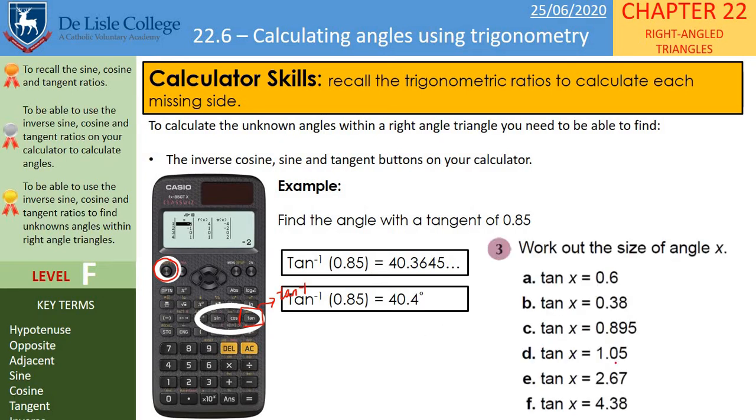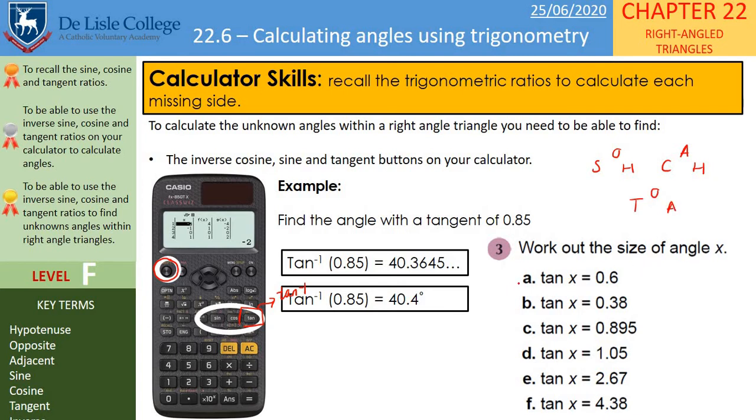Now you'll notice here, tan is the only one, like in your previous questions, where you can get an answer of 1 or above. There's a reason for that: tan is the only trigonometric ratio where you're not including the hypotenuse, so you can end up with a value greater than 1. Whereas in SOH and CAH, your denominator in the fraction will always be the hypotenuse, always bigger, so it would be a smaller number divided by a bigger one, and you get an answer of less than 1. For TOA, that's not the case.